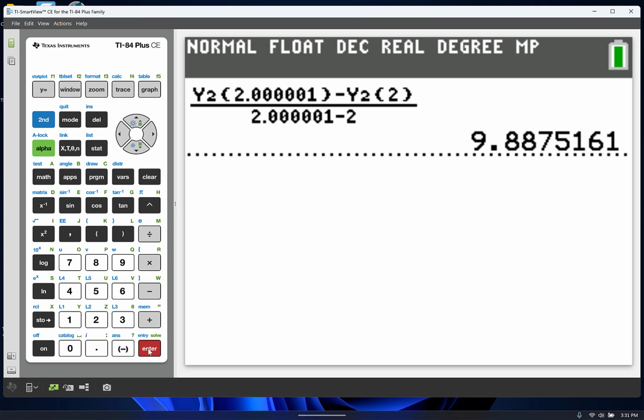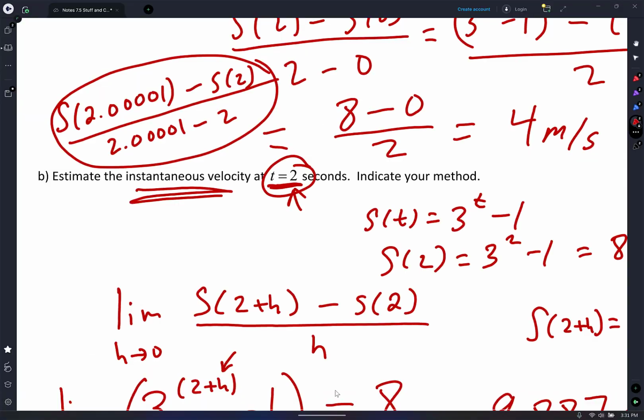But don't be a robot. Do you know what I just did? It's like I zoomed in and I got two numbers really close together and I used algebra. And I'm like, I'm going to find this sucker right at 2 by getting really, really close. Cool or not cool?